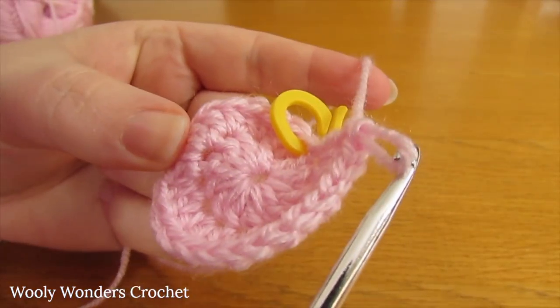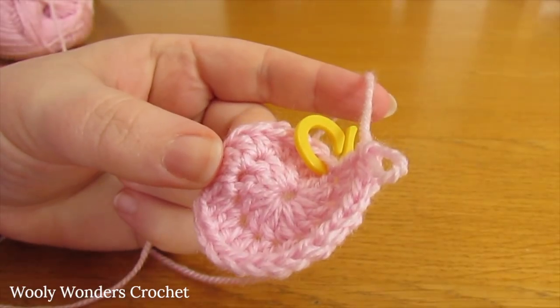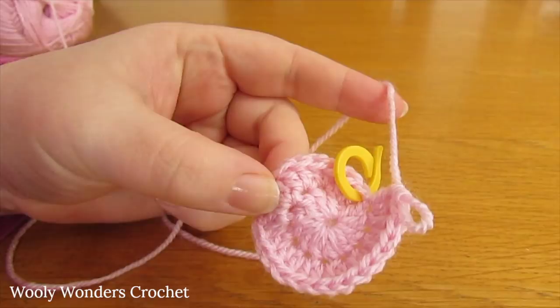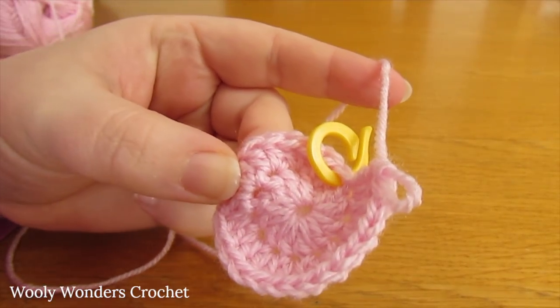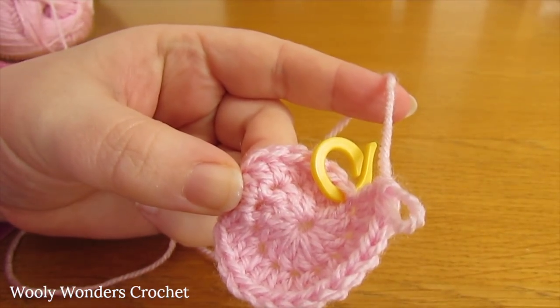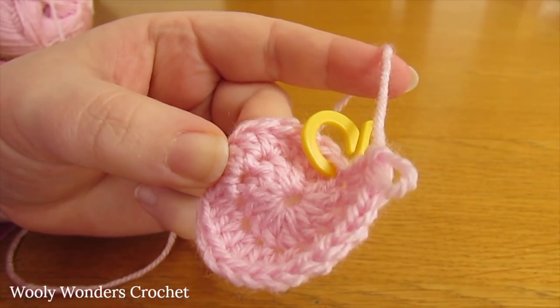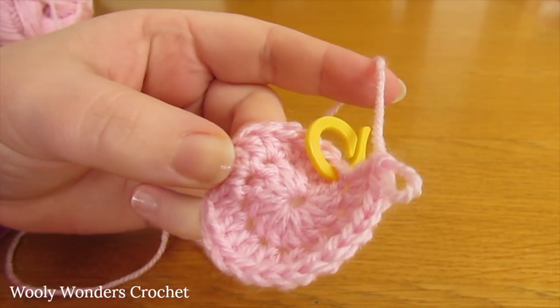I have finished working that all the way around for round two. I have reached my stitch marker, so that tells me that I have come to the end of round two. At the end of this round, you should have 24 double crochets. And if you do, we are ready to move on to round three.